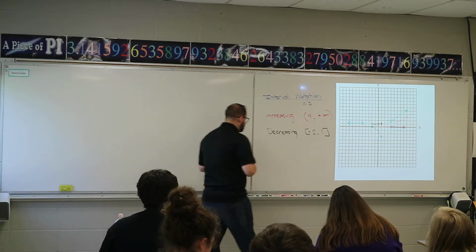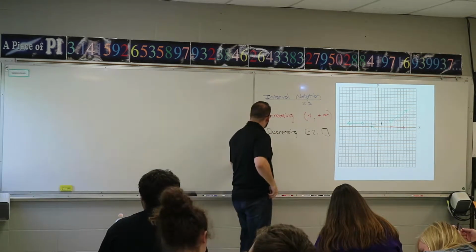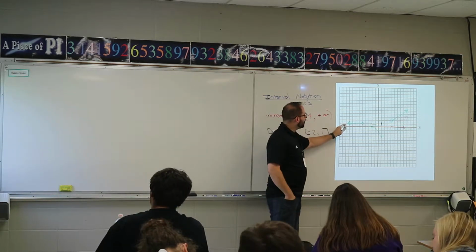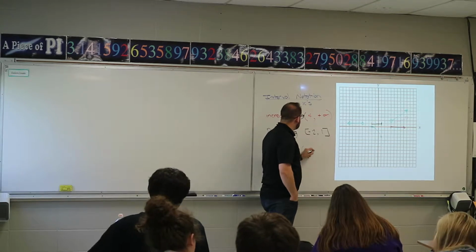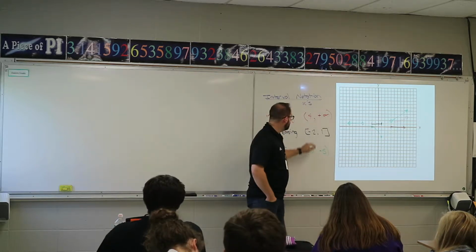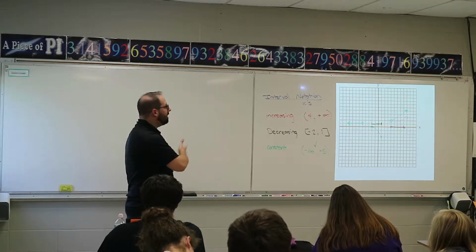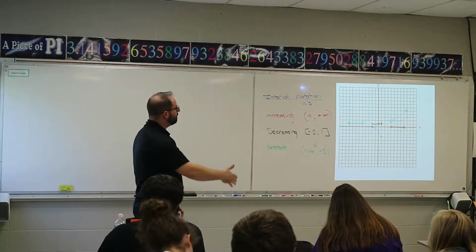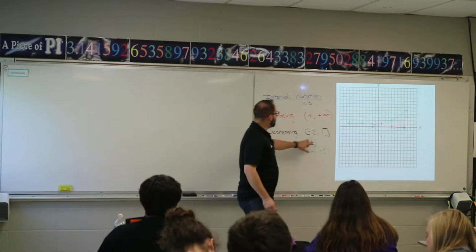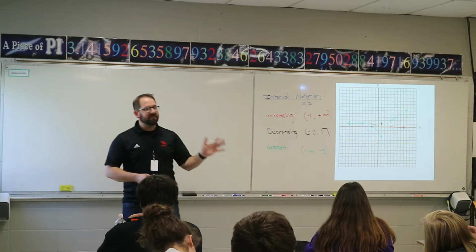And then this graph also has something new which we did not discuss last Friday. It is constant at one point where it's flat. So it is constant where there's neither growth nor decay. In this case, we go from -infinity up to -5, and that's a parenthesis. Now, this is the one that most people get wrong, not because it's constant, but because you have to go left to right. The leftmost number is -infinity up to -5, and it's a parenthesis there. People get it wrong a lot. They switch the two numbers around and write -5 to -infinity. That's wrong. You have to go left to right.